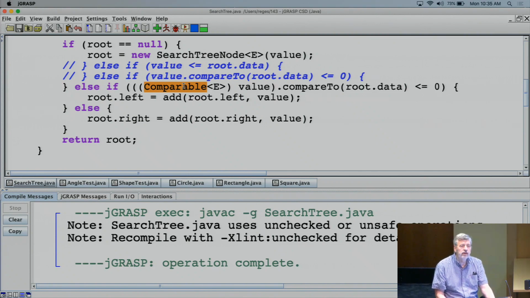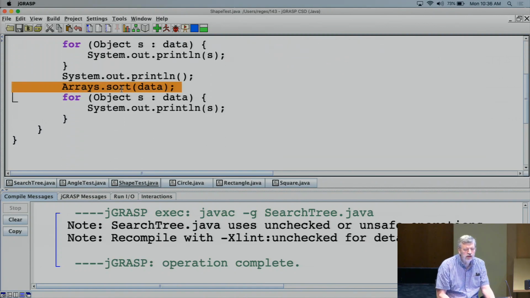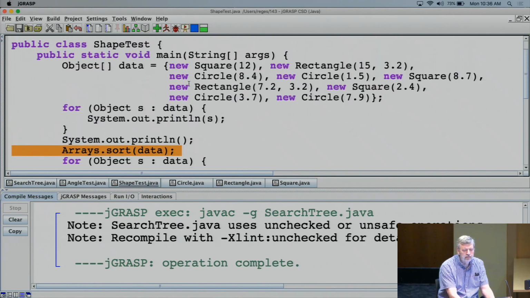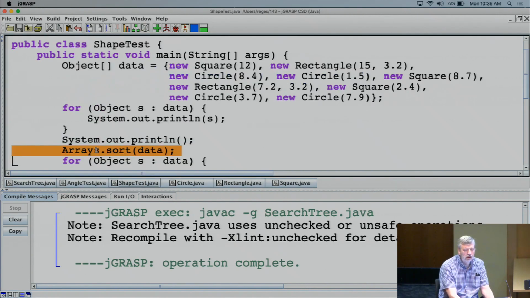So at runtime, it's going to verify whether it's actually of type comparable, and if it's not, then we get an error. And that's actually what's happening here, where Arrays.sort has been done in this way, where we pass the compiler even though we're giving it something that doesn't implement comparable. So what we expect to have happen, and we'll see this in a minute, is that when we run it, we're going to get a runtime error. It's got code just like this line of code here, where it's trying to cast to comparable, and that cast is going to fail. So we'll see that in a second.